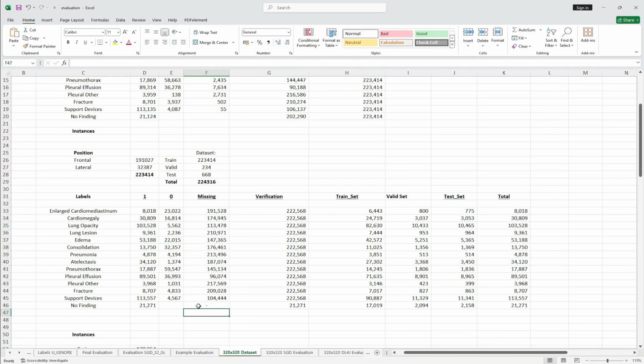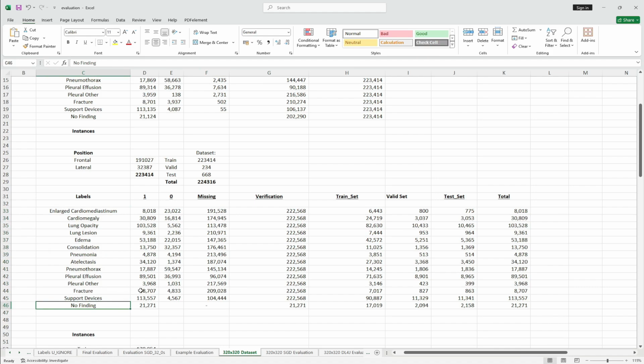But that introduces a serious imbalance and overfitting problem. The model becomes biased towards predicting zeros, meaning the absence of radiological findings and pathologies, simply because zeros dominate the dataset.